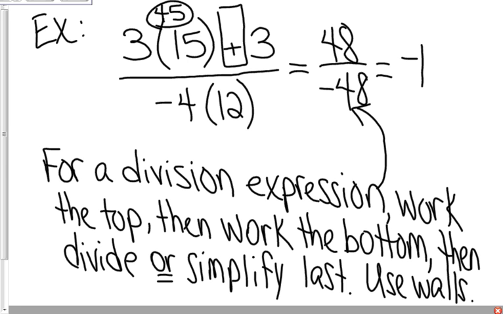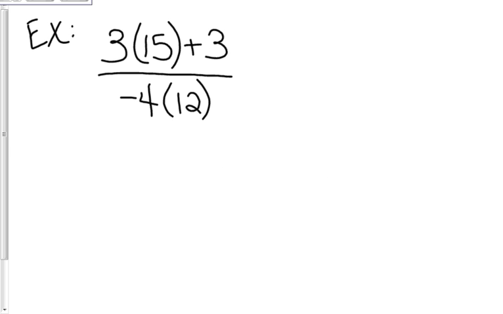Remember, if the top number in a fraction is smaller than the bottom number, you have a fraction less than 1, and you want to check to see if you can simplify. If the top number is larger than the bottom number, you want to check and see if you can divide. When they're the same, you're simplifying or dividing. Either way, you know the answer is going to be 1 or -1. All right.